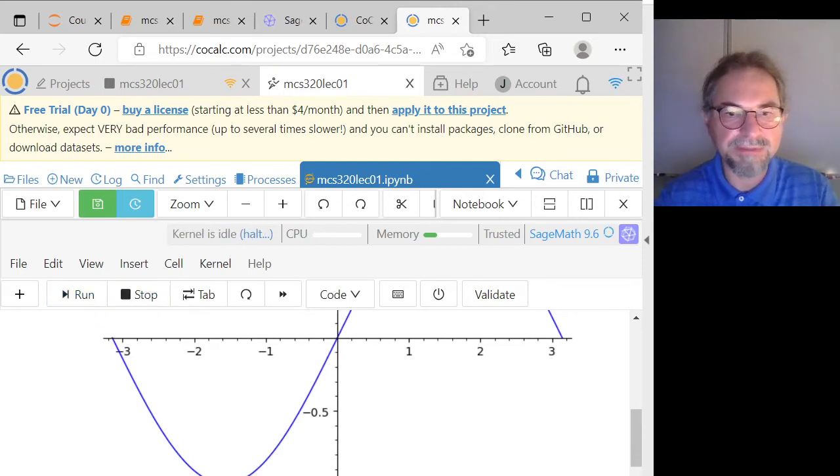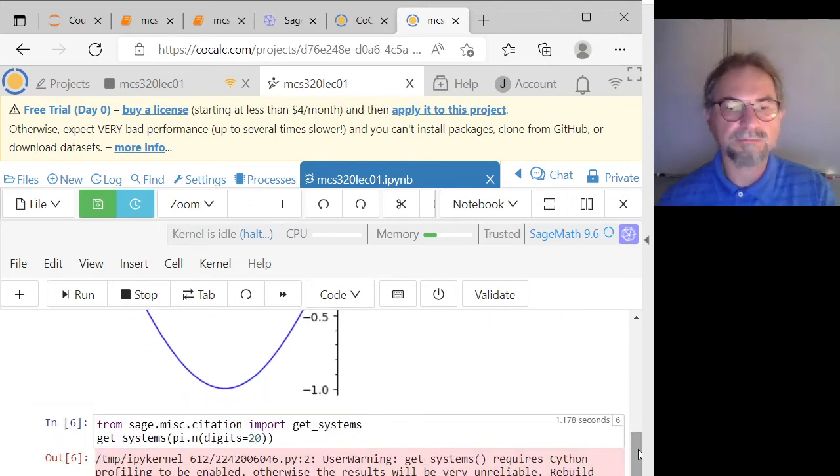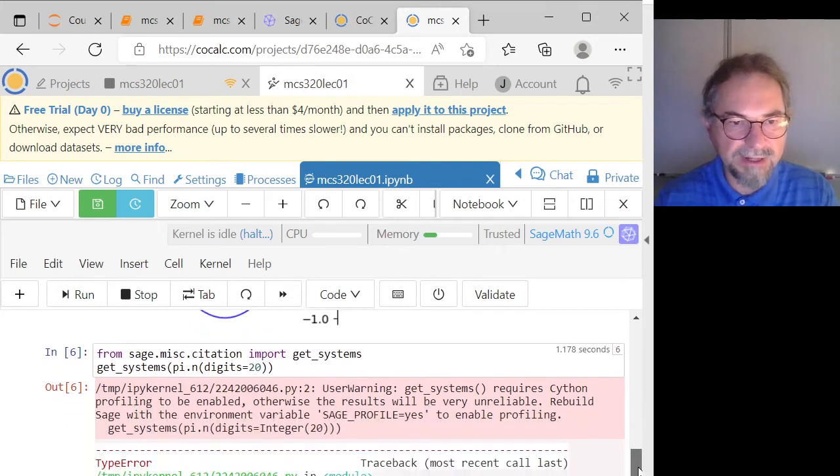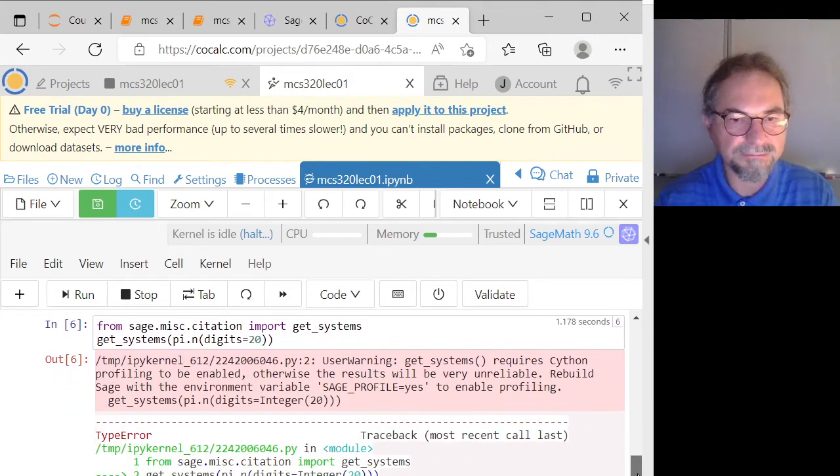And I made a mistake by forgetting the quotes. So you see, making this mistake has some benefits. Again, the mistakes, so I get actually the same user warning here.